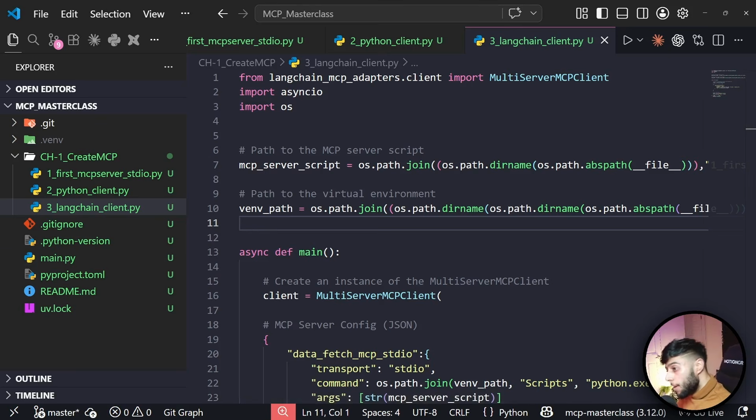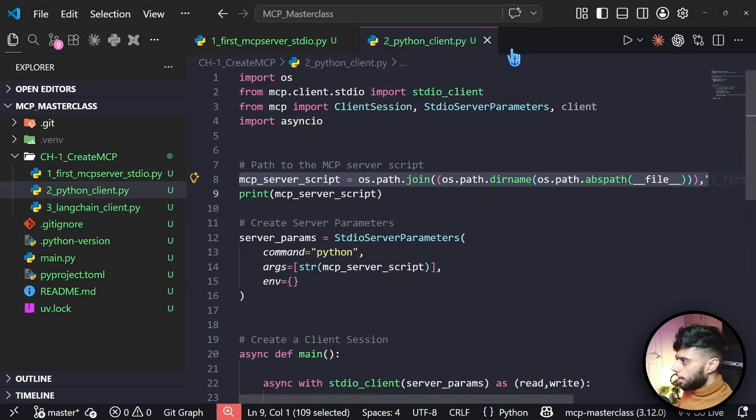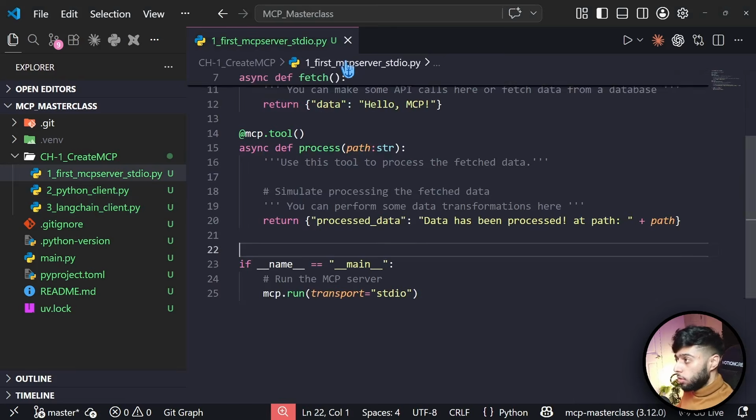Now let's focus on the streamable HTTP MCP server, how we can create a streamable HTTP MCP server. Let's see how we can create one HTTP server. Do you know what? You do not need to change anything in your MCP server. You just need to tell how you want to run your MCP server, and that's it. You literally do not need to perform any change in your code. That is again the beauty of MCP decorators, because they are handling all of the things for you.